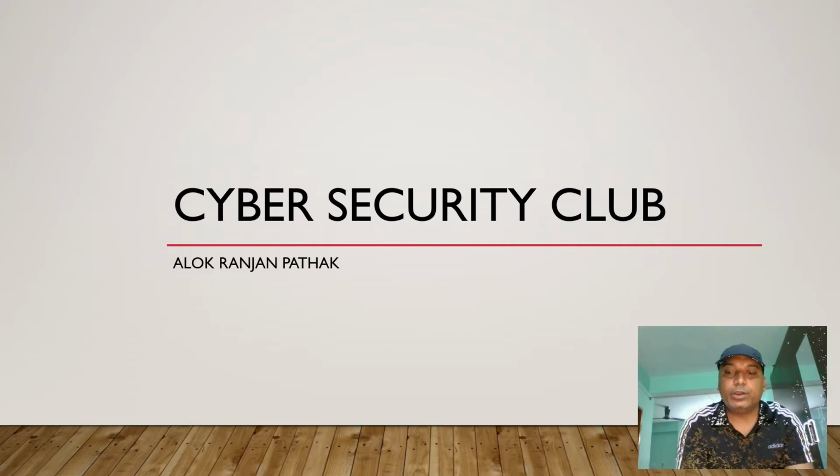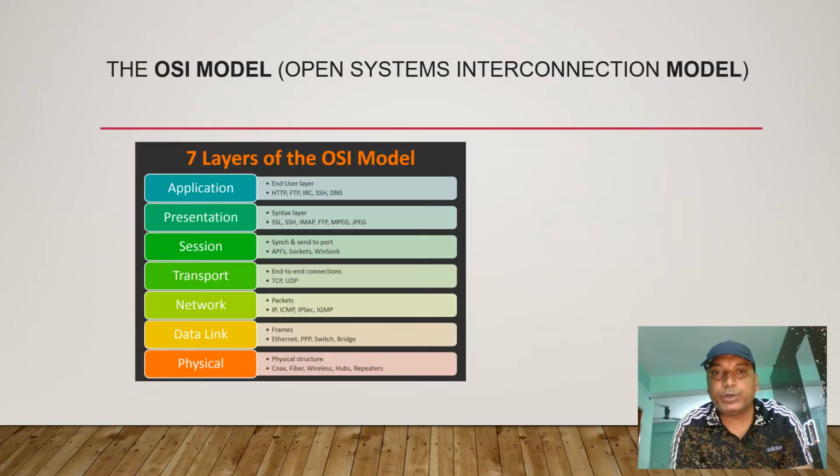functions. So let's begin. In this class, we will understand how the OSI model works, what the OSI model is, and then we will understand how encapsulation and decapsulation happen, and then for each layer, what the function of each layer is. So let's just start. First thing, what is the OSI model?